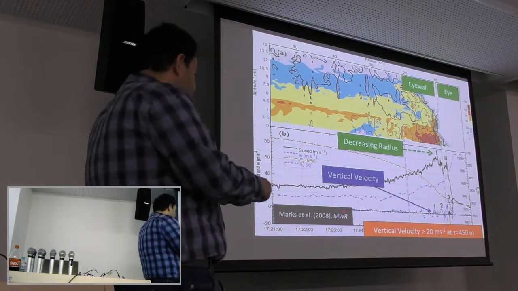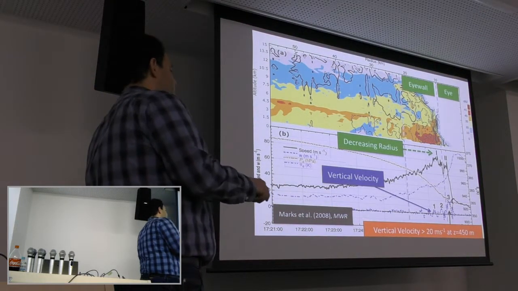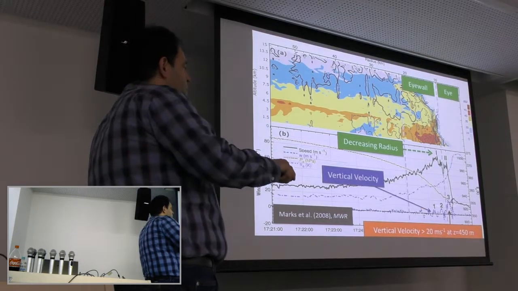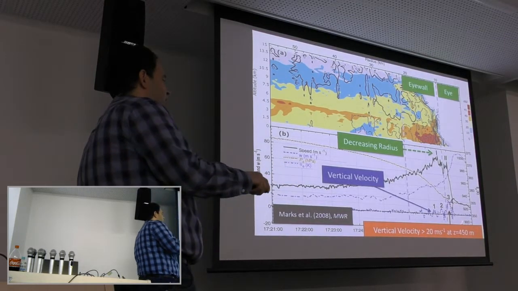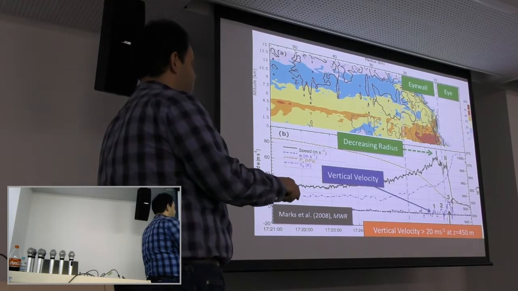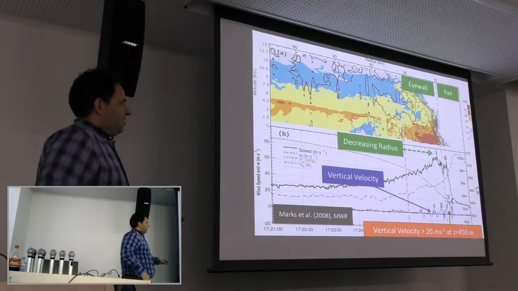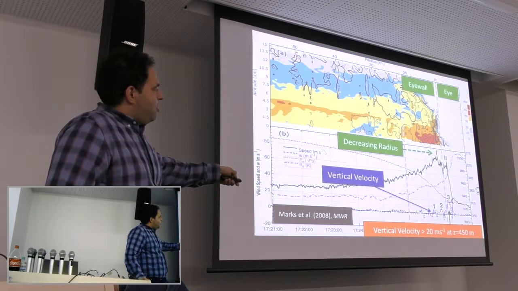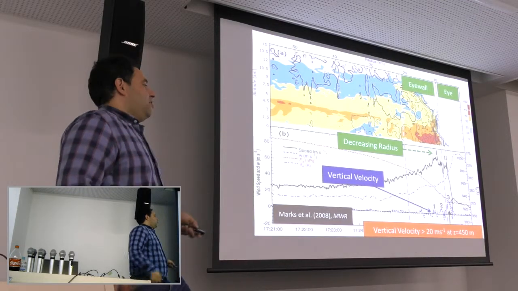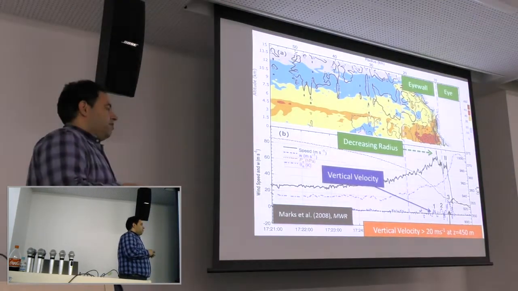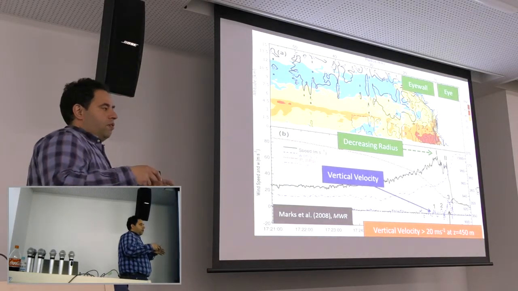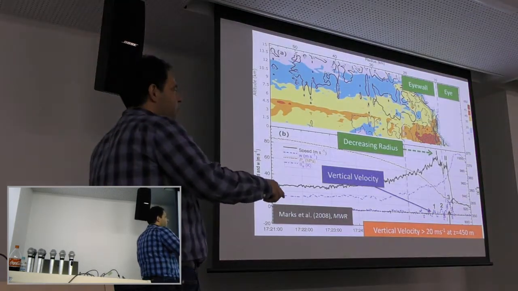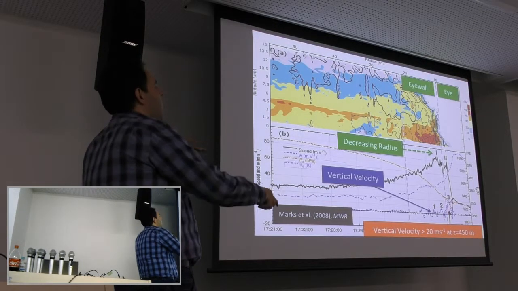So there, you see the vertical velocity outside the eyewall is weak, less than a meter per second generally. And then as we get to the eyewall, you start getting stronger updrafts, and now we have this series of about 4 updrafts and downdrafts, and many of the updrafts that are 5 to 10 meters per second are followed by strong downdrafts of 10 meters per second. And the very intense updrafts are closely associated with the very rapid changes in the horizontal wind speed. So there's evidence that you're getting strong updrafts that are probably co-located with very strong vorticity. So these are the vortices. The plane is flying through a couple of small, kilometer-scale or less vortices that are associated with very strong updraft-downdraft couplets.